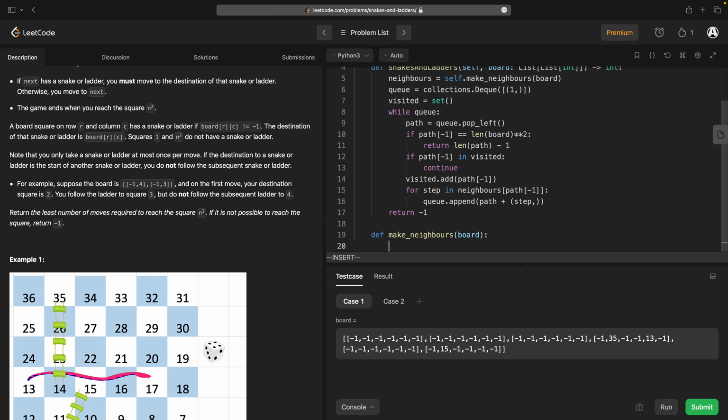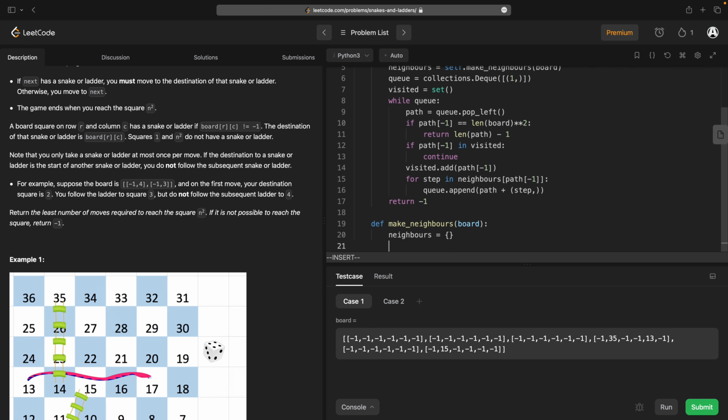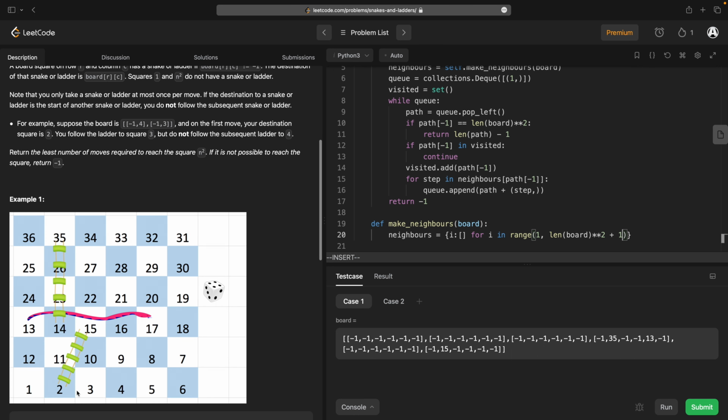So let's make a dictionary. And initially it's going to be i goes to the empty list for i in range 1 to len(board) squared plus 1. So this is a 6x6, so that's 36. So we want them all to be in the range 1 to 36.